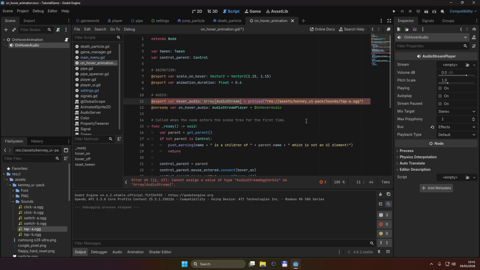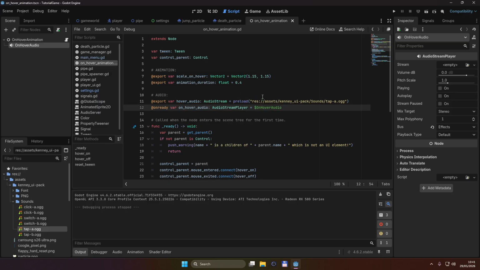And then the first one would be the preloading, and you could pick a random one. But I don't really have that many cool sounding sounds. So instead, I will go and change the pitch, which is, as you can see here, the pitch scale, which we can lower or raise. We can make it lower or bigger by a few values.